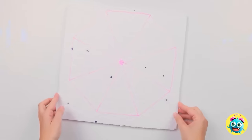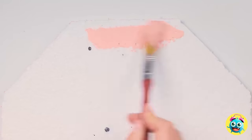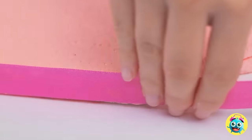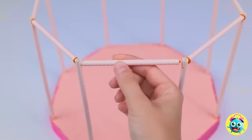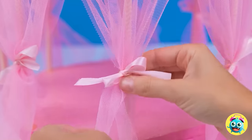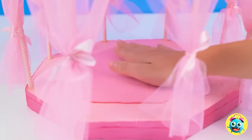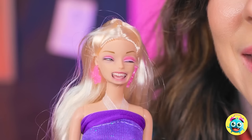I've got a piece of foam. I've sketched an octagon on it. Now I'll cut it out. Then I'll give it a coat of pink paint. Once that's done, I'll wrap a pink ribbon around it, going all the way around the edge. I'll stick straws around the edge to make a frame. Then I'll drape fabric over it. Now I'll add some decorations. A star can go on top and I'll tie bows to the frame. Next I'll add a bed sheet - it's gotta be soft and cozy. And we'll need pillows. It's so cute! I love it!